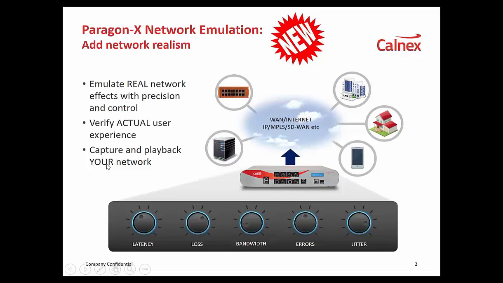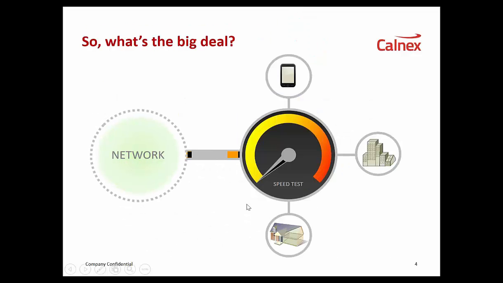You can also capture and play back your actual network profile, so you can replay and test under real network conditions. Remember, this is a new software functionality that can be added on to your Paragon-X hardware unit. Let's look a little bit more at why this feature is needed and why it's useful.